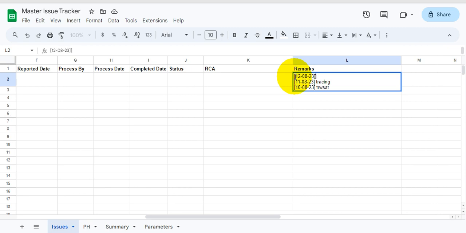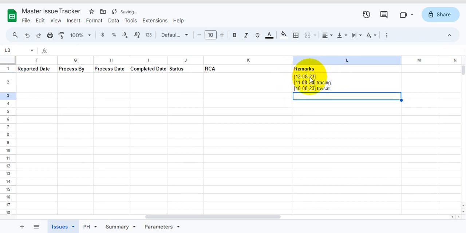Some sort of that. This is how we do the remarks. So we can always look for the latest, from the latest to the oldest. This is how you track the progress.